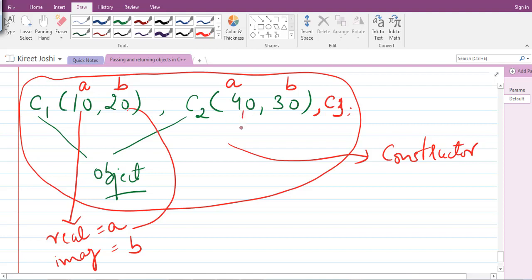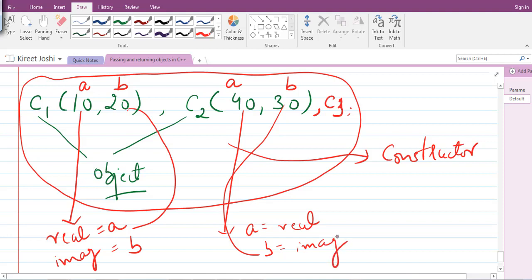In the same way, this A of C2 is the real part and this B corresponds to the imaginary part. If I am taking a complex number, it must be in the form A plus iB, where A is the real part and B is the imaginary part.